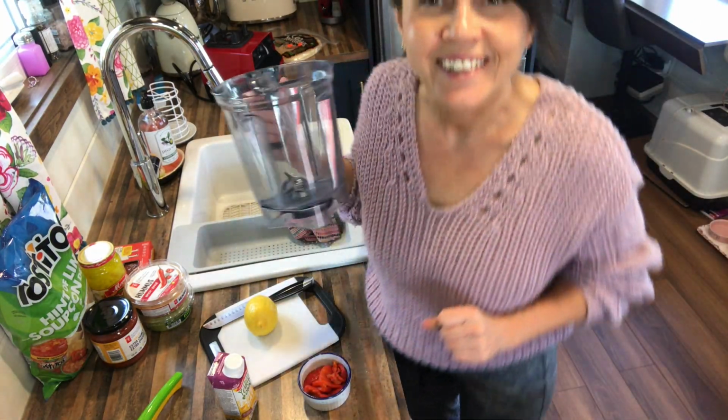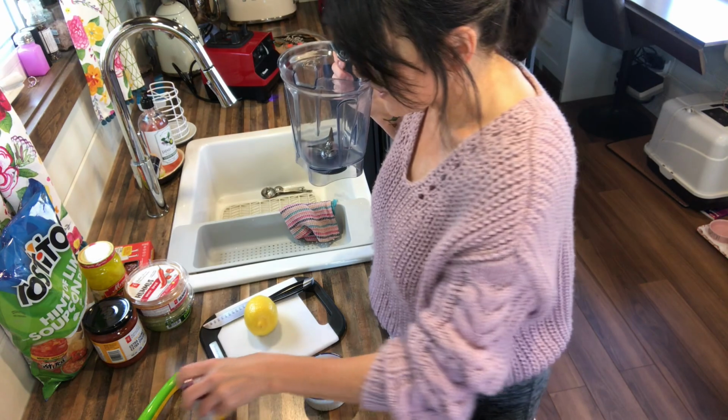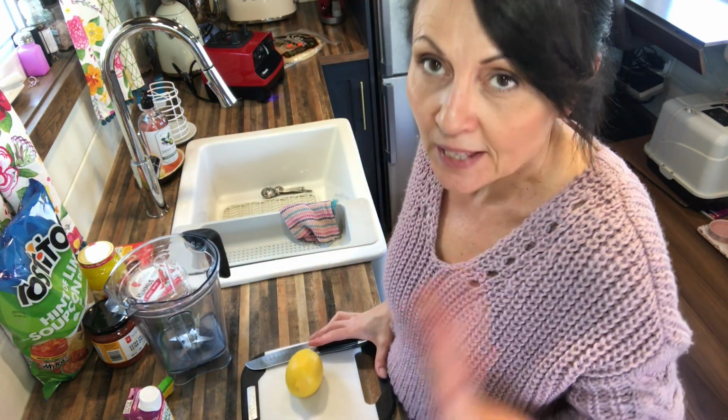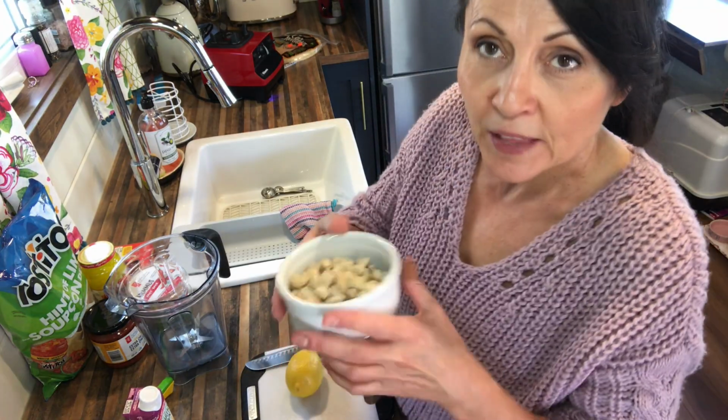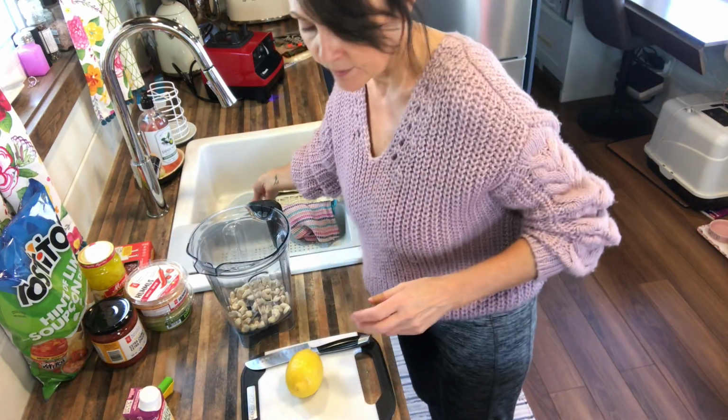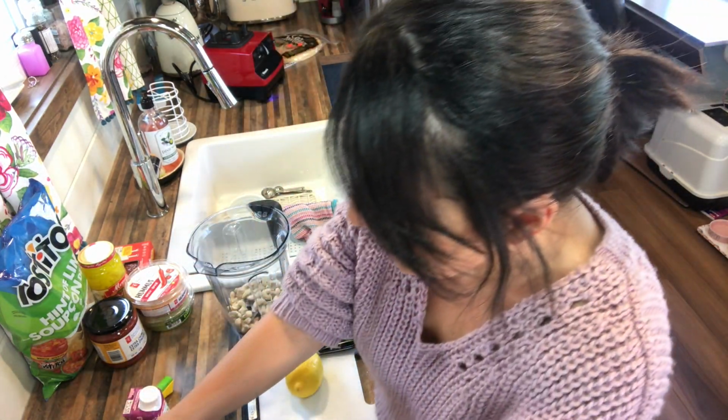Sophie says hi. So first we're going to do is put in, and I've pre-measured these already, the half cup of soaked cashews, and I've rinsed those. And then to that, we're going to add our spices.